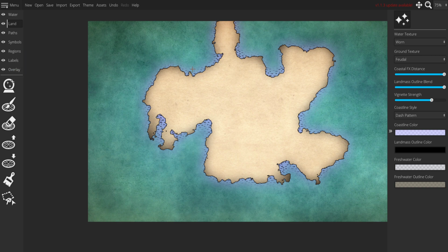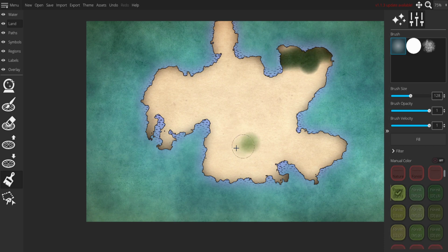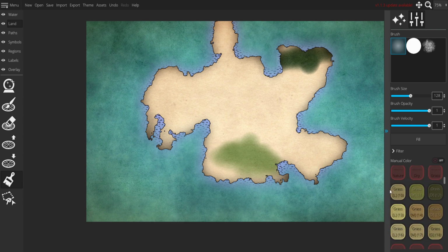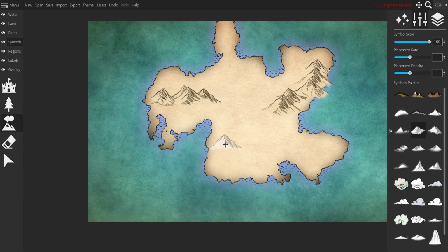I start by getting the outline, then I add the color to add the biomes, so like a forest up here, lighter forest down here, grassland over here, etc. And then I add mountains. I go into the mountain tool and I add a mountain range here, add a mountain range here, add a mountain range here, then I add little mountains, then I make hills.